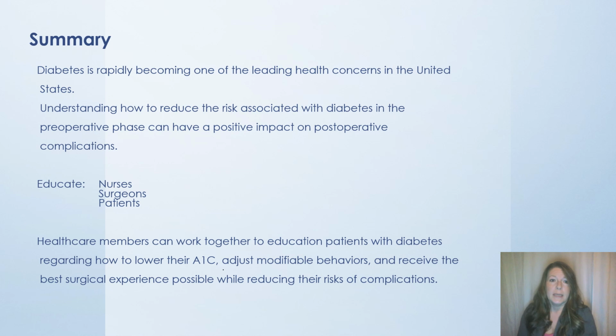The summary: diabetes is rapidly becoming one of the leading health concerns in the United States. Understanding how to reduce the associated risk with diabetes in the preoperative phase can have a positive impact on postoperative complications. Everyone needs to be educated: the nurses, the surgeons, and most importantly, the patients. Healthcare members can work together to educate patients with diabetes regarding how to lower their A1C, adjust modifiable behaviors, and receive the best surgical experience possible while reducing their risk of complications.